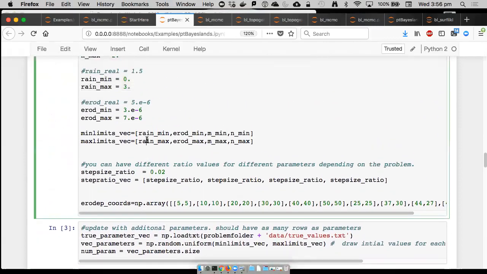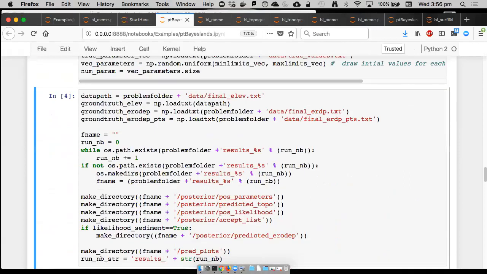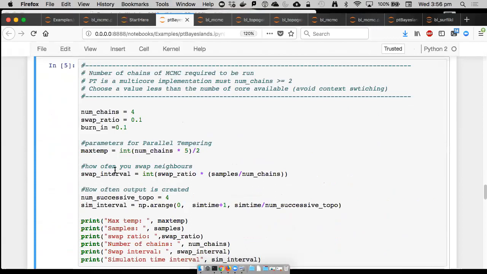Did I run these? Let's make sure I run them. So we'll do that. Nothing too exciting. And then a couple more parallel tempering things. We have to specify the number of chains. That essentially is how many cores you have on your computer, and your method will go as fast as your slowest chain. So if you have 4 cores and 3 of them finish really quickly, then they have to wait around for the 4th one to finish exploring before it comes back and communicates with the others. So that's why Rohit showed that figure of the diminishing returns as you increase the number of threads, because you're always waiting for that slowest chain.